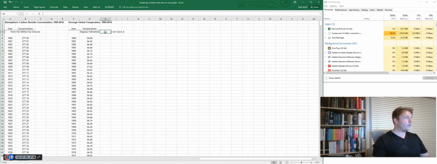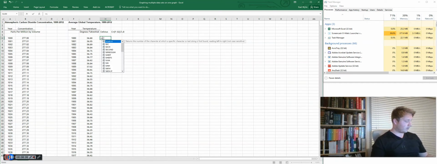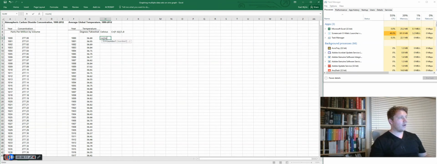Now, let's say we wanted this column here to be Celsius. There we go, Celsius. And we're going to pop them right next to our Fahrenheit temperatures. So what we're going to do now is try and use this equation to calculate all of our Celsius temperatures. We're going to press equals the sum of whatever we tell it to. So we're going to do the sum of brackets, right? Whatever we select in here, it will calculate that for us automatically as a sum.